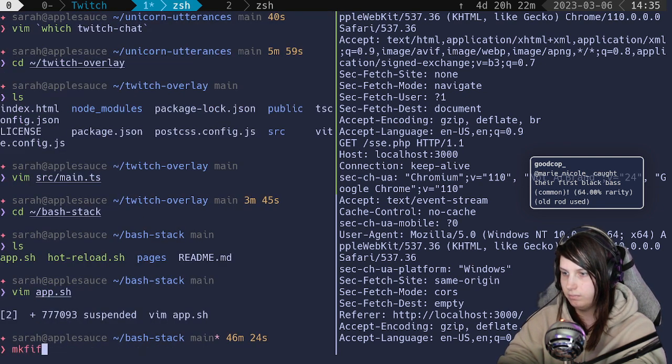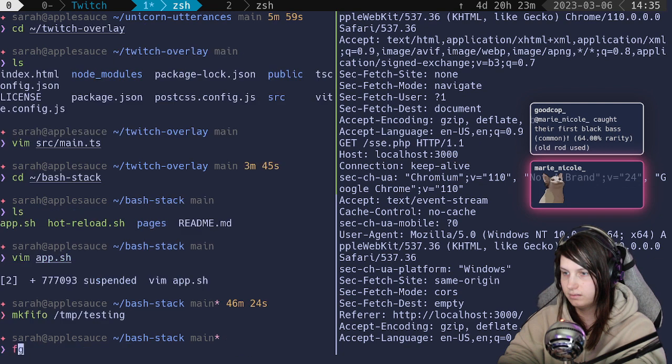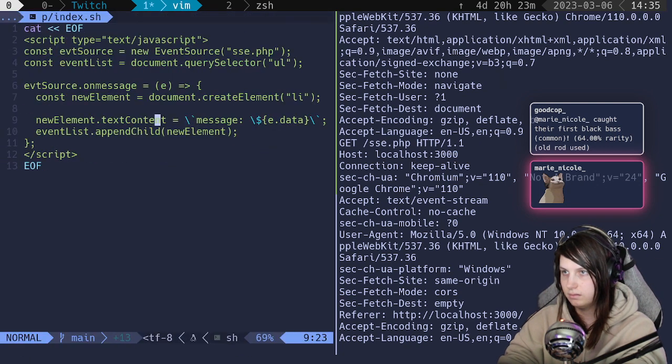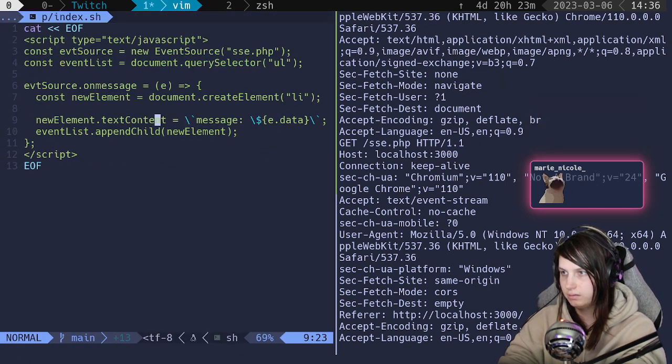So if I make a FIFO called testing, and then over here, or not over here, okay, let's change this from sse.php to just sse.